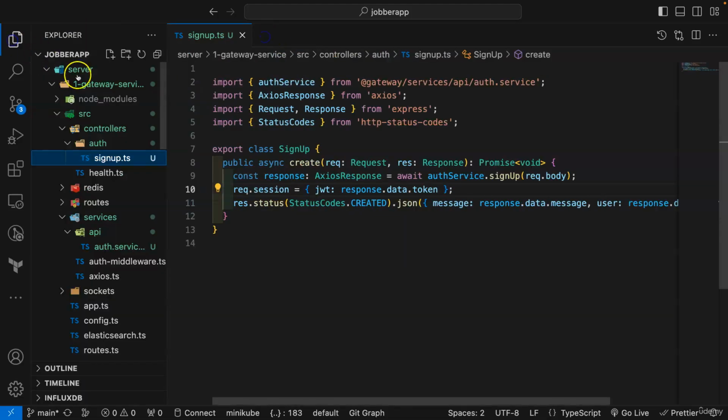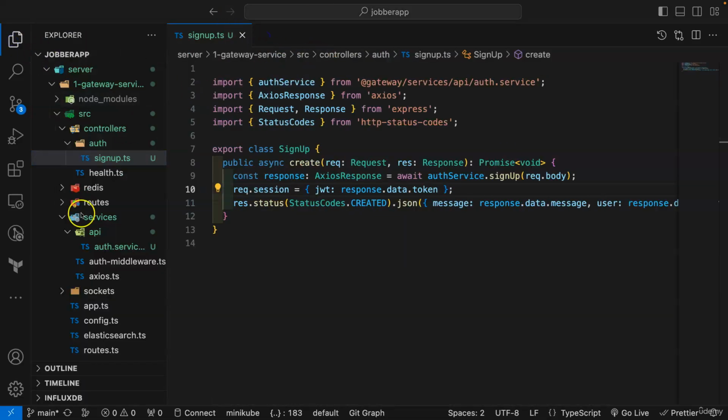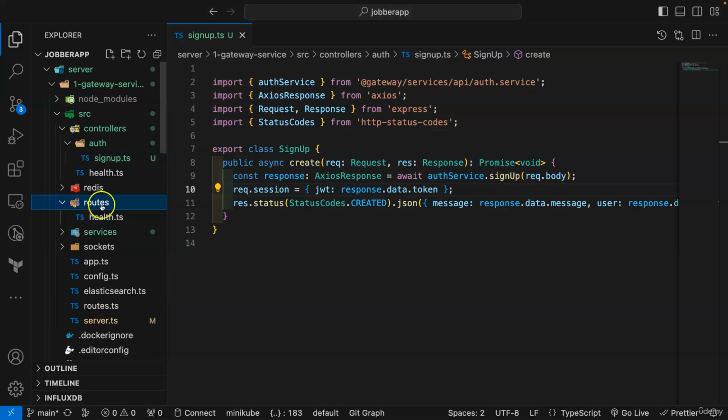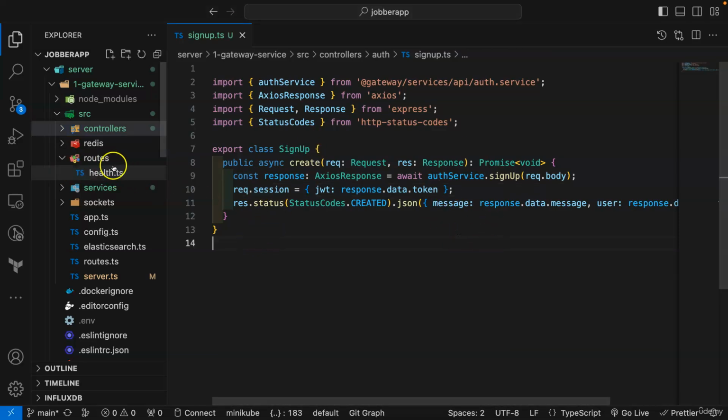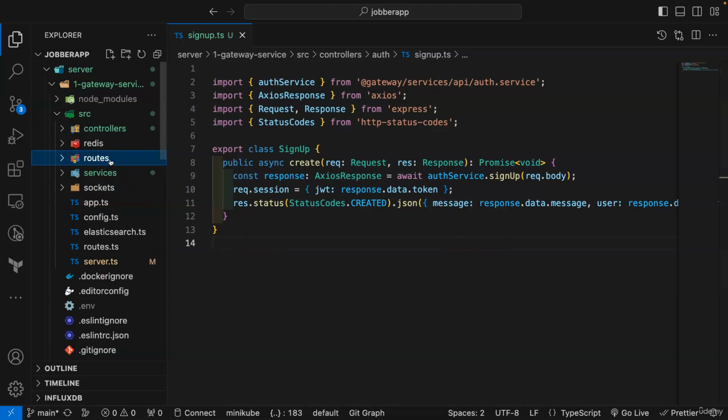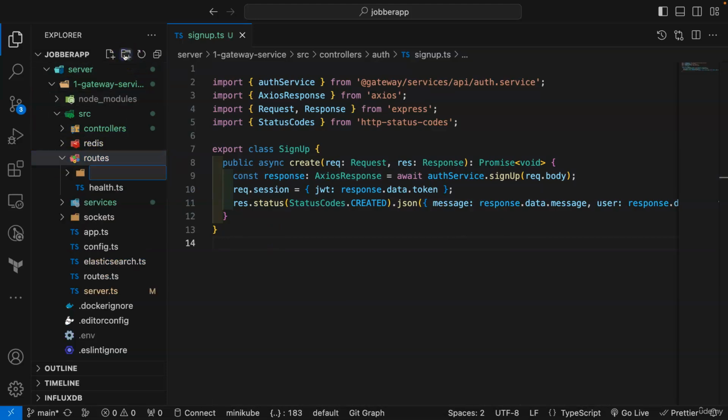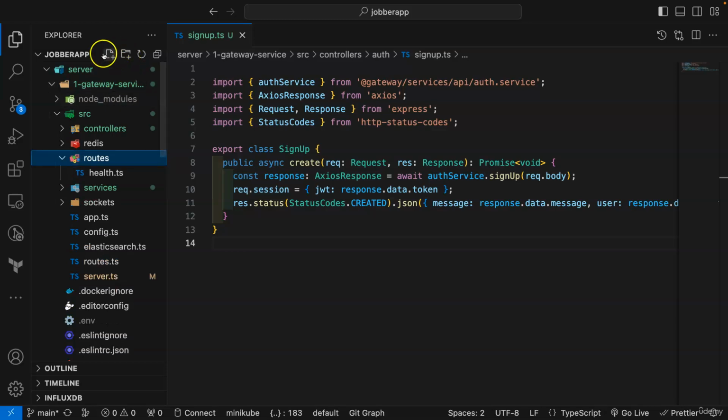Let's go ahead now and add our routes. In the routes folder, let's create a file, auth.ts.